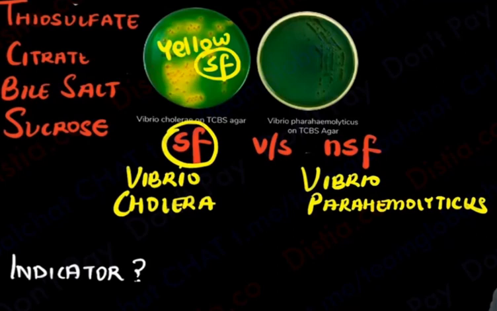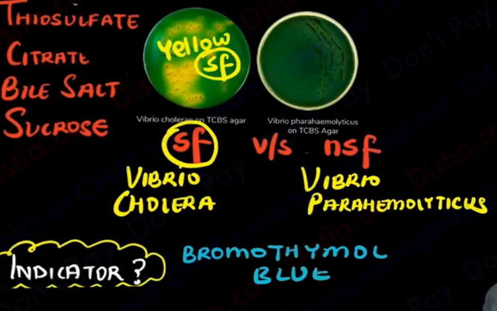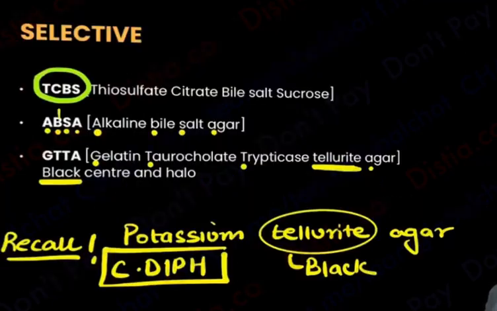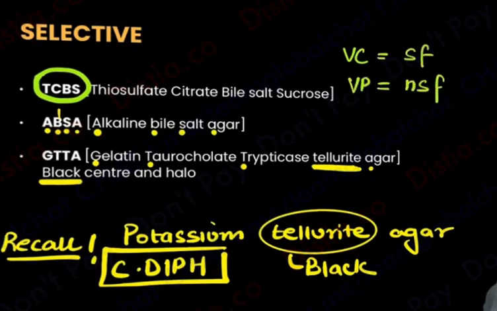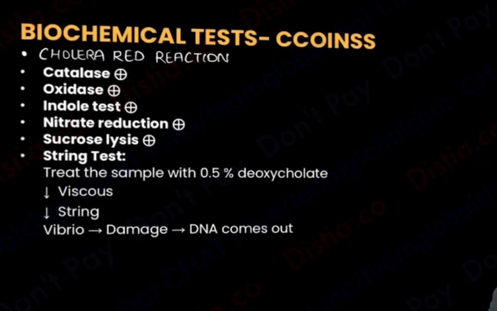So here sucrose is also yellow, but if a color is coming, there must have been an indicator. This is where students have a problem. They feel, oh, it looks green, there must be some green indicator. No, the indicator over here is bromothymol blue. That is a little bit of a catch that you have. Okay, so now going forward, we have the very famous Vibrio cholerae, which is a sucrose fermenter, and that you can write. Vibrio parahaemolyticus is going to be a non-sucrose fermenter. So all your selective media are done. Now comes the chemical reactions, and you want to run away, I know. But I've made a very interesting mnemonic.